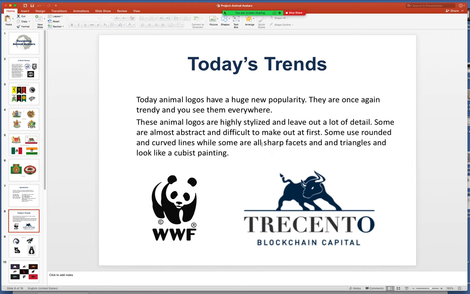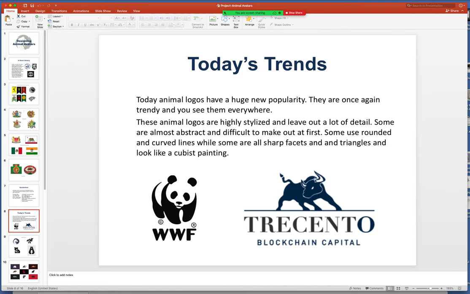Okay, so let's think about today's trends. You see a lot of animal logos right now, and they basically are very stylized. When you take something and simplify it, and simplify the lines, no longer has fur, simplify this, simplify that, that's when you start developing that logo. Now, there's basically two different ways you can go with logos. Well, actually three, because the third one would be a combination of one and two. The first one is angles, and the other one is round, curvilinear, curves, okay?